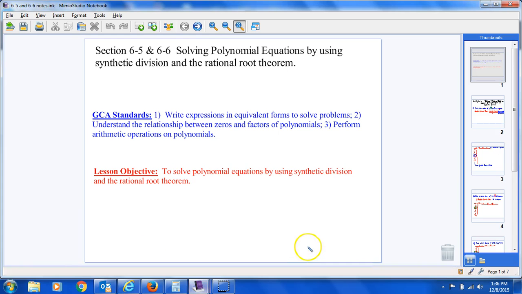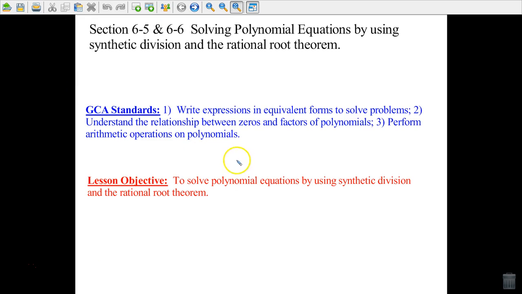In this lesson, we're solving polynomial equations. The problem with the equations that we're going to be solving today is, unlike yesterday's lesson where we were able to solve by factoring, today we're going to be solving cubic and quartic degree polynomials that, for the most part, are not going to be able to be factored. And so when factoring is not a possibility, we're going to learn this alternative method that will help us determine what the solutions to these polynomial equations are.